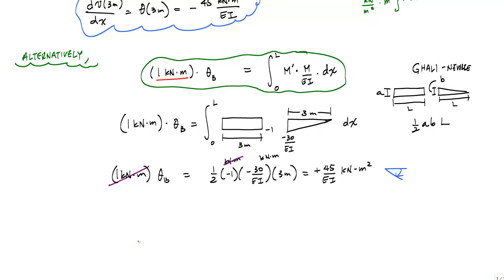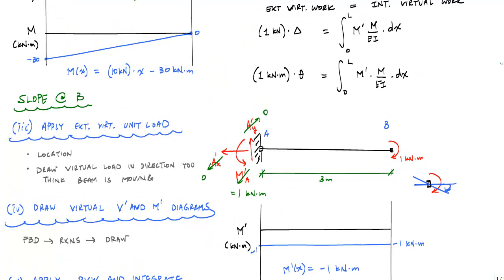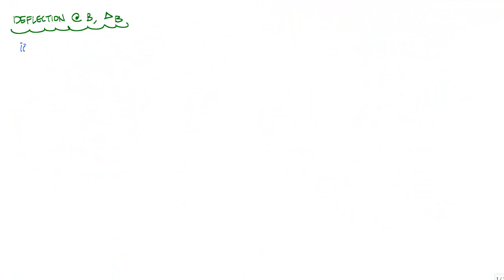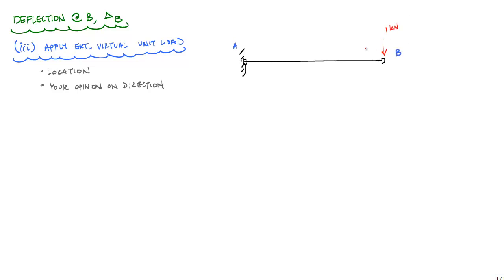So now let's go ahead and apply the steps or the process that we need to calculate the deflection at point B. We're going to repeat steps 3, 4, and 5 in order to determine the deflection at point B. We're going to apply the external virtual load. The only things you have to worry about here are location and what you think the direction is. I'll just have a cantilever. I'm applying the unit virtual load at point B of 1 kilonewton. By me pointing this force downwards, I'm assuming that point B is going to move down.